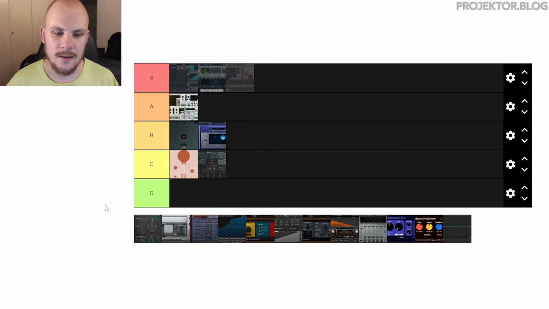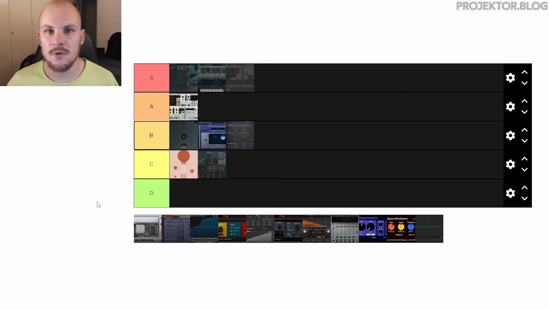And therefore, I think it's the same as Panna in that it's a very situational tool, for if you want to pan something or move something around in a stereo field. What I've often been doing with this plugin is to just take the main knob that sets the degree, what degree around your head you want the sound placed, because that's kind of what it's doing. And I just modulate it to go around and around, and that creates some really cool sounds. So just because it's so specific and it basically does the same thing as Panna, but in a different way, I'm going to place it again in B tier.